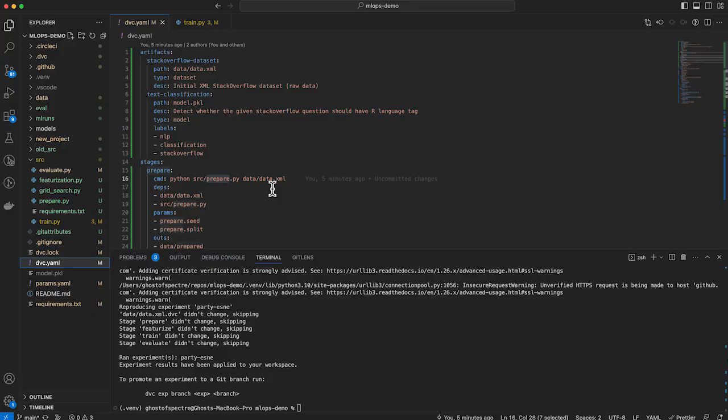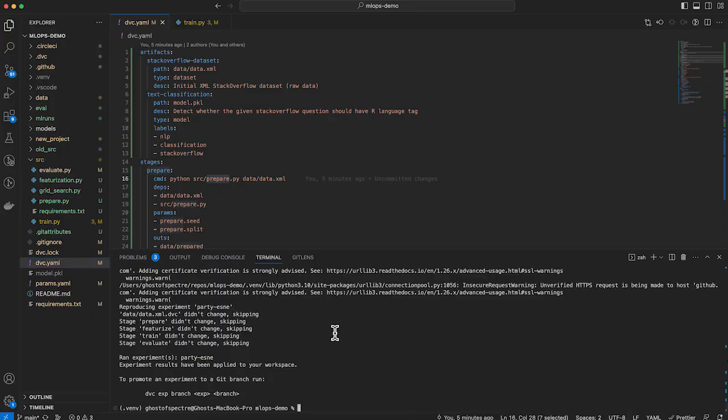And if there has been a change, it'll execute the first changed stage and all of the stages that are dependent on it. So it's a really powerful tool, especially when you start working with large distributed ML experiments and you're working with big data and you have to manage a lot of things in the cloud. So DVC is awesome for giving you that kind of control.